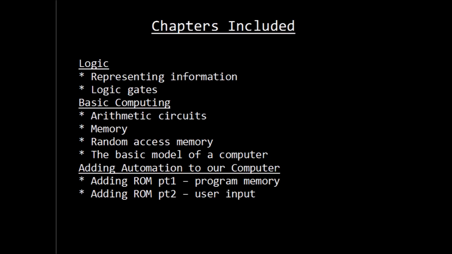Random access memory, basically the same thing. You're going to save something into memory. You're going to tell a computer to memorize a piece of data. That's random access memory, also known as RAM, by the way.